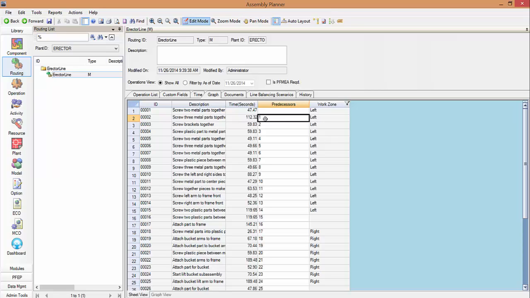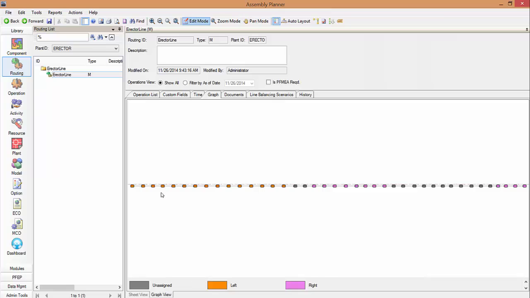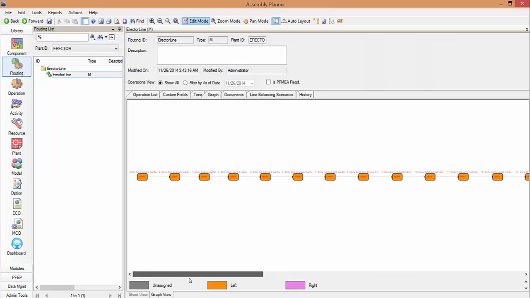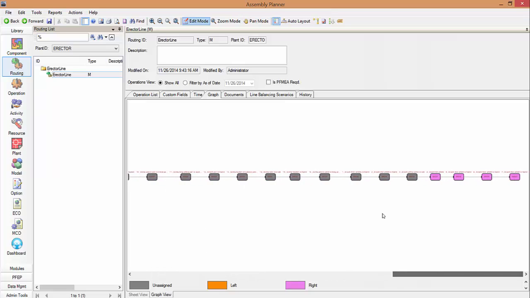So in this example, I have a 1 for this activity in row 2. That means the activity in row 1 has to precede the activity in row 2. And then the activity in row 2 has to precede the activity in row 3, etc. If you switch to the graph view, you see that all activities have been placed in line so that one activity always has to follow the next all the way down the task list.